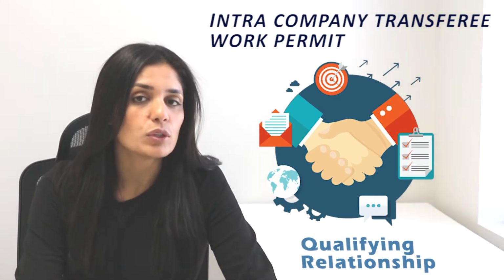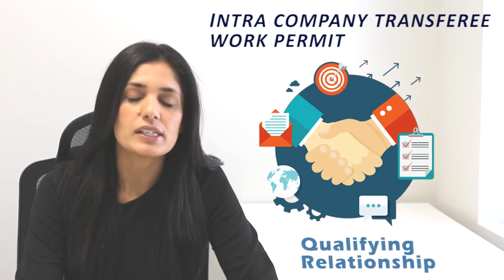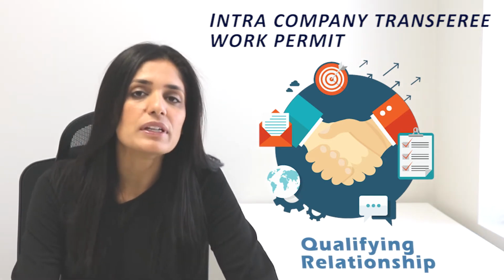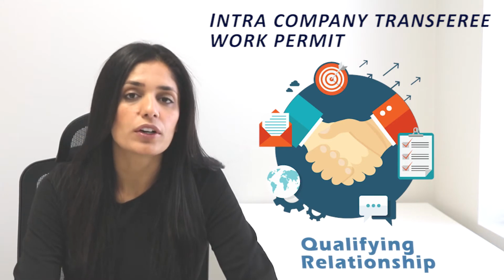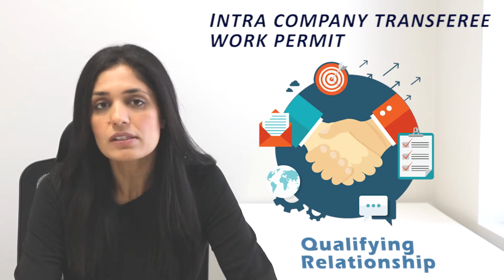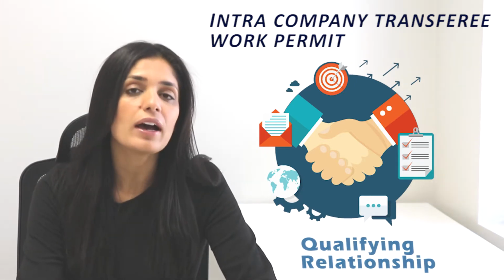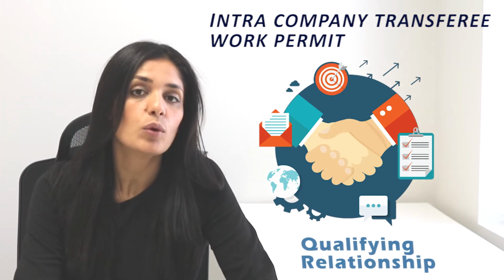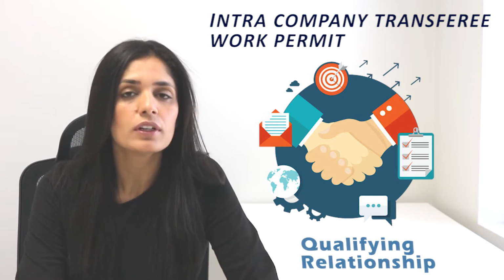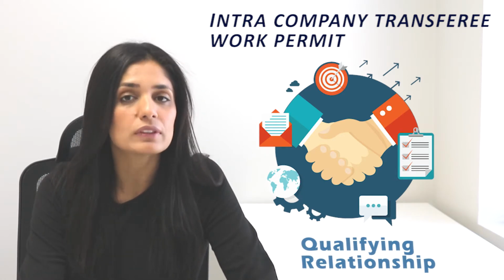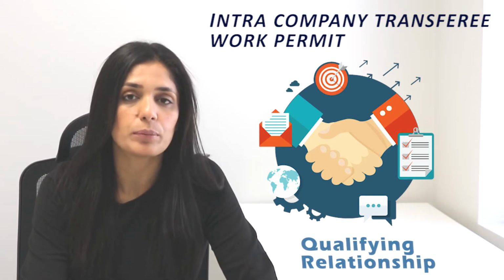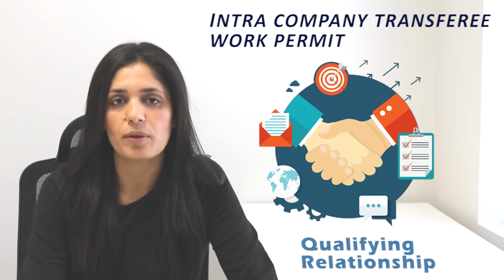I usually like to use examples because that's the easiest way to explain it. Assuming you have a business in India and you are a sole owner of that business, so you have 100% ownership of that company, and you have a company here in Canada where you are 100% owner, then those two companies most likely will qualify for the intra-company qualified relationship.